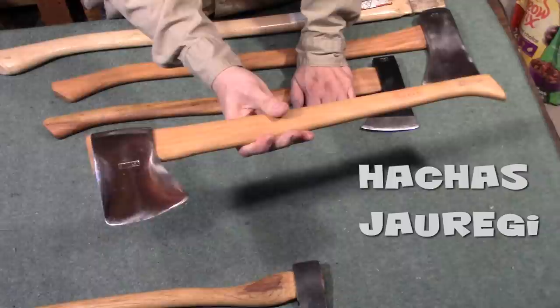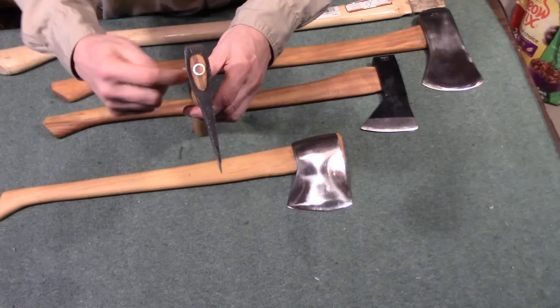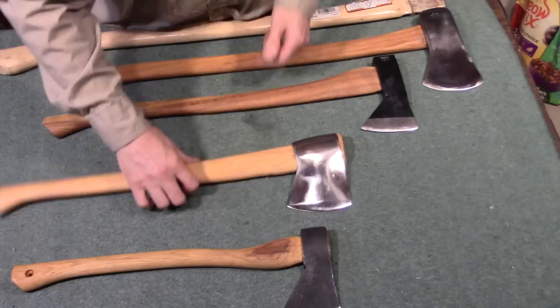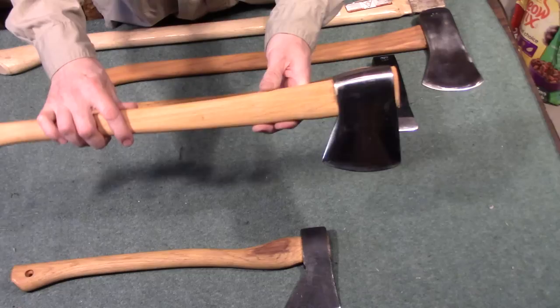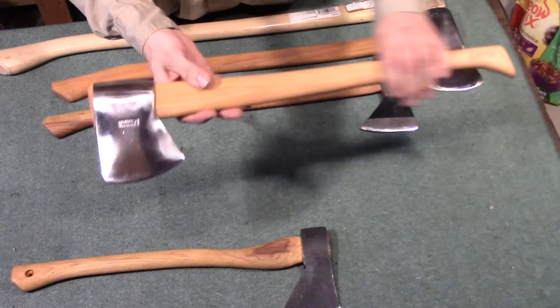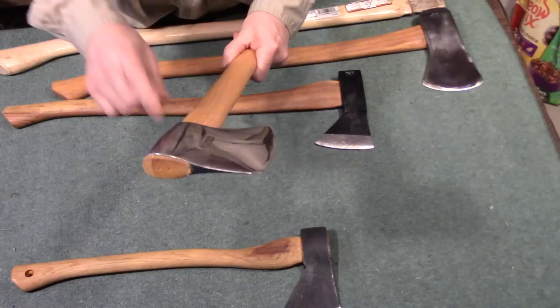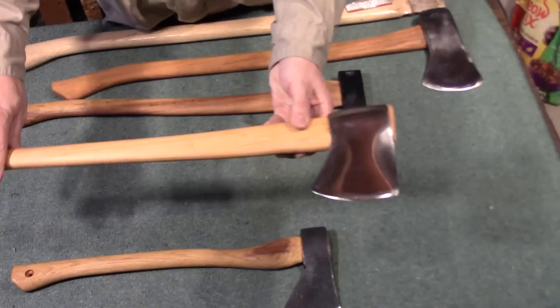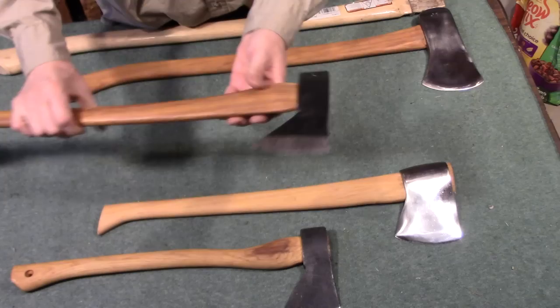This one I can barely pronounce - it's a Hotches Yuraga, a Basque axe. It's similar to a tomahawk in that these axes have an eye and are driven in with a wedge, but this has a tapered handle that comes in through one side. For survival, I'd consider this the number one survival axe. If you break the handle on others you have to do a lot of carving, but with this one you could carve a handle and just drive it through from the other side because it's tapered - there's no eye. This is a Council Tool boys axe made in America.